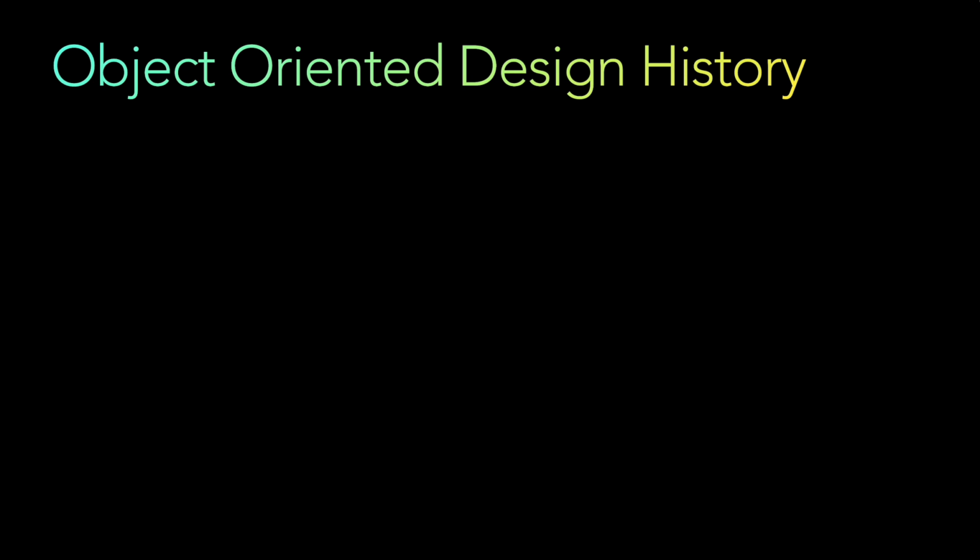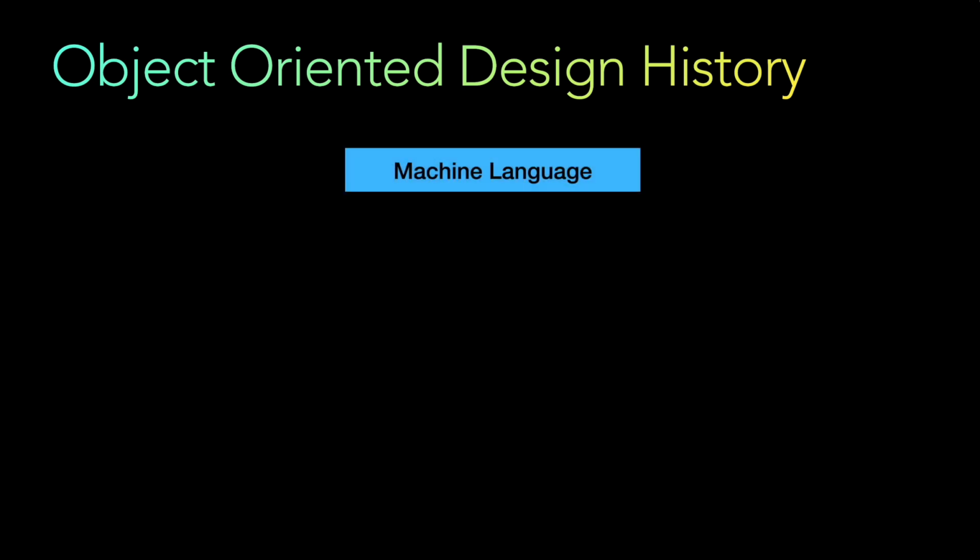So object-oriented design, let's start with the history. I think this is very important to understand why object-oriented programming is important today. Programming is basically giving certain instructions to the computer. At the beginning of the computer era, programming was usually limited to machine language programming. Machine language means sets of instructions very specific to a particular machine or processor, in the form of zeros or ones, like bits.